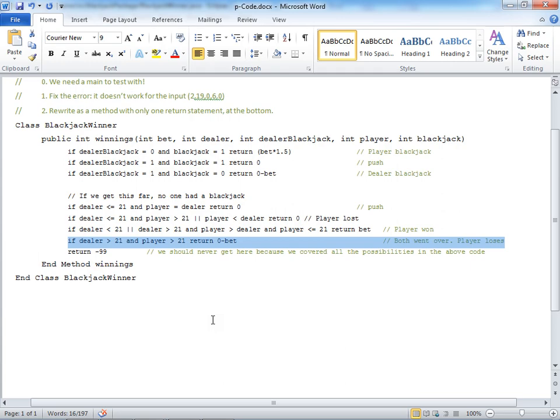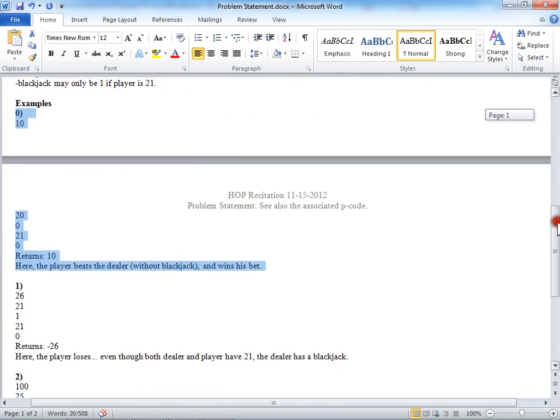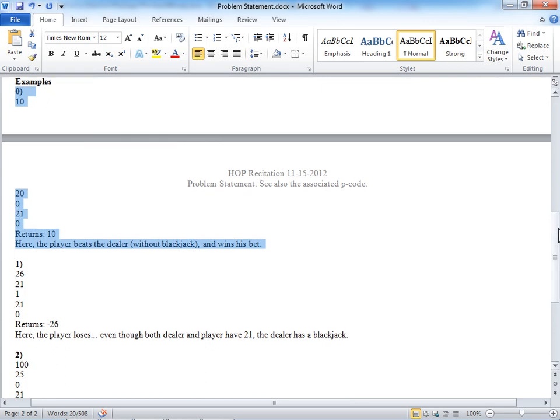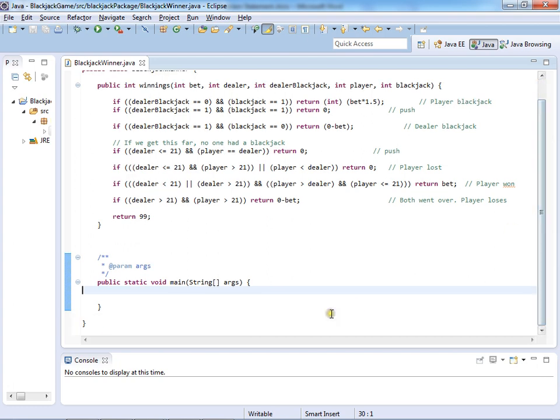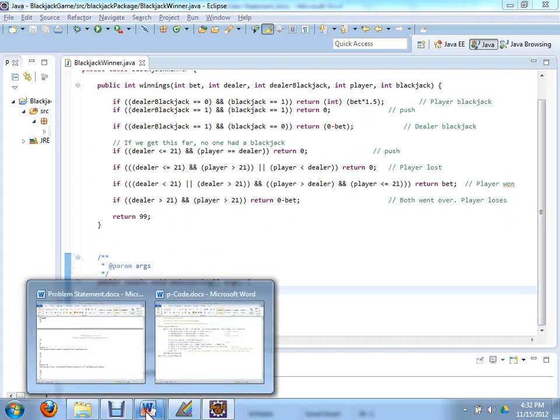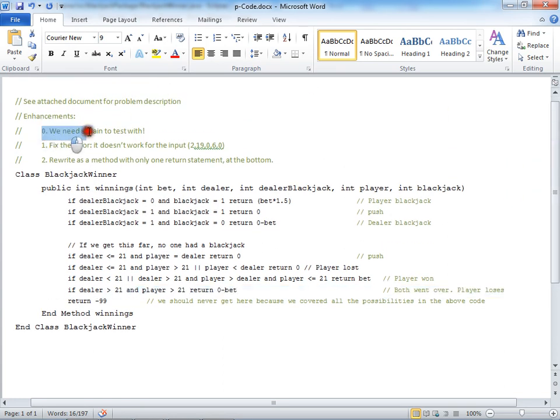They would submit your code against these examples plus a bunch of other examples to see if it gave the correct results. You wouldn't have to write a main. In our world, though, we've got to write our own main, which is a good exercise. And if you look back at the pseudocode, it is, in fact, enhancement 0. We need a main. That's the next thing that we'll do.